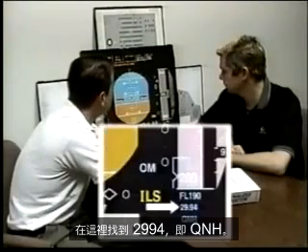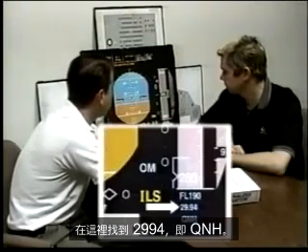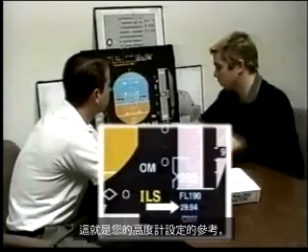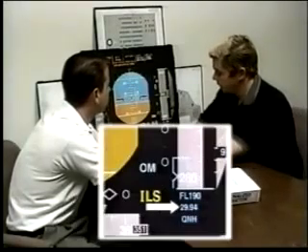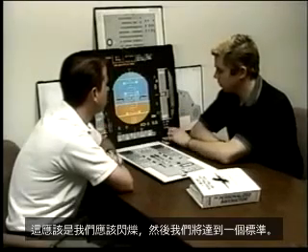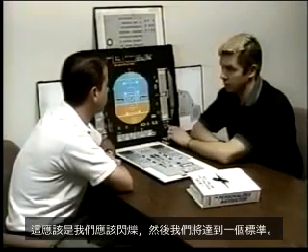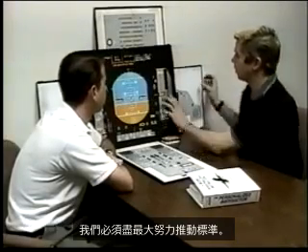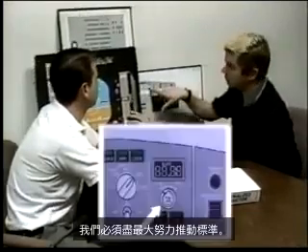Finally down here, 29.94, the QNH. This is your reference for your altimeter setting. If you're above the transition altitude, which we are in this case, we should get flashing, and we'll go to a standard, and we'll have to do what, push or pull for standard? It should be push.